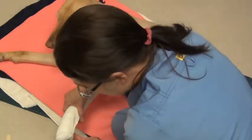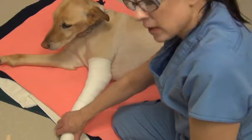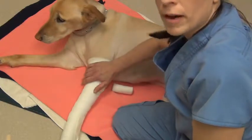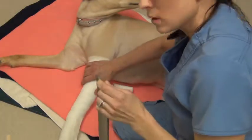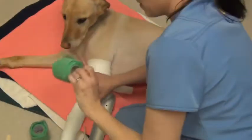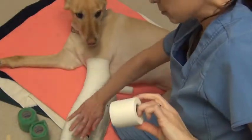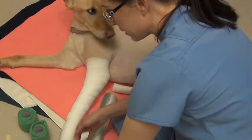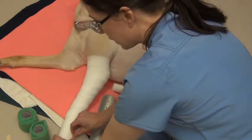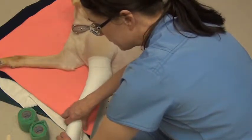Alright. And here's the part where if we wanted to, we could place this bandage without placing a splint. I would just cover it with vet wrap. But since we learned how to do it with the splint in our video, we're going to show you with the splint. So I'm going to get my splint ready. I'm going to get my vet wrap ready. And I've already pre-unrolled that so it's not tight. And I've got some waterproof tape to place on the end for the spot of the foot that's going to actually come down and strike the ground. We want to keep that from wearing out and wearing down the tip of the splint.